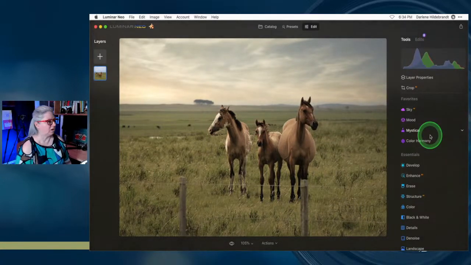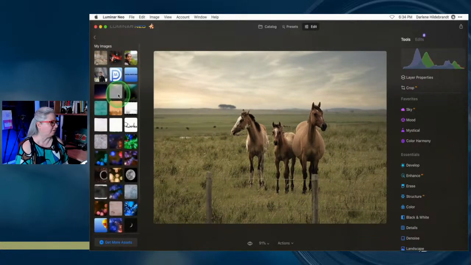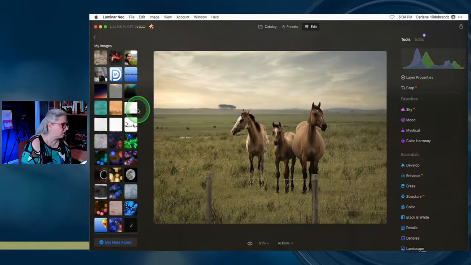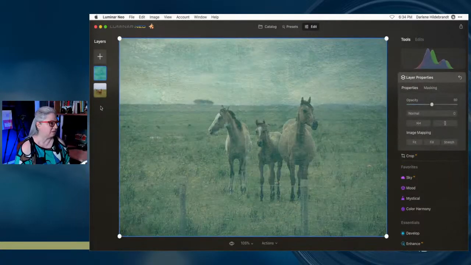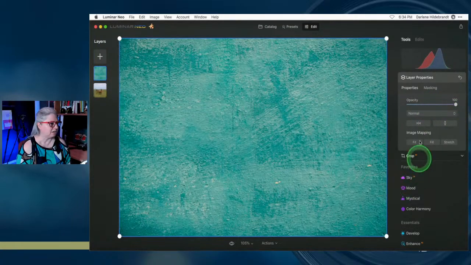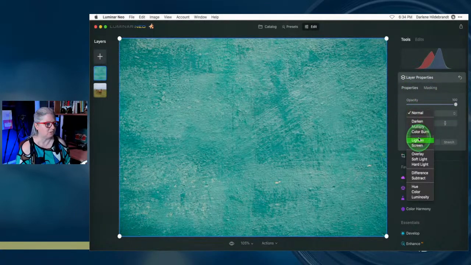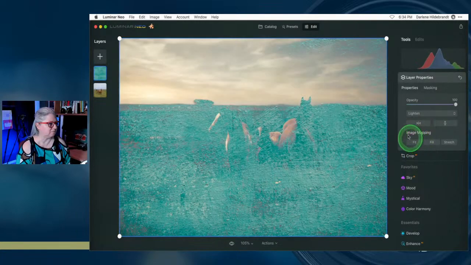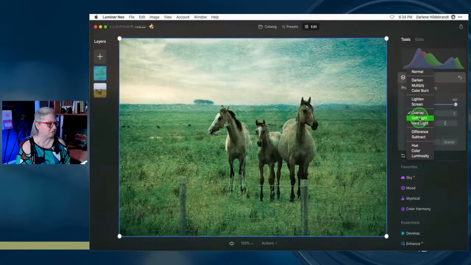And then we're going to add a texture, okay? So to add a texture, you need to do a layer. And if you used Luminar AI previously, there was a tool for that instead of adding a layer. Now, I've got tons of textures. I'm just going to pick one that I've already got loaded in here. Now, this one is very blue, okay? So it definitely is not the color that we want. But to add a texture, increase the opacity to 100 and then change the blend mode. And you're probably going to need either lighten, screen, overlay, or soft light. One of those usually does the trick.